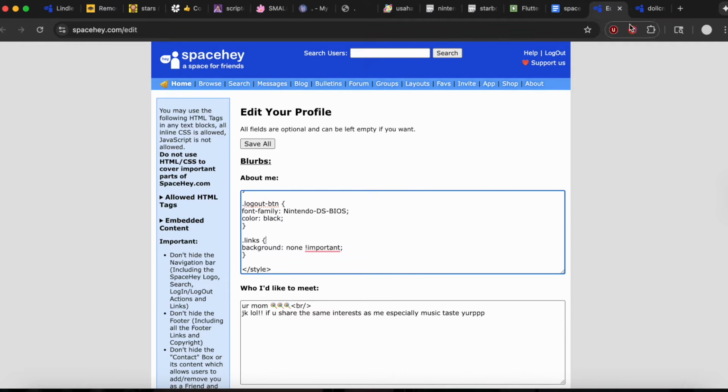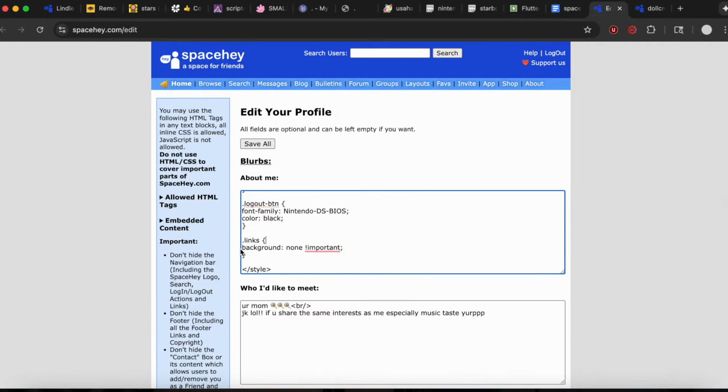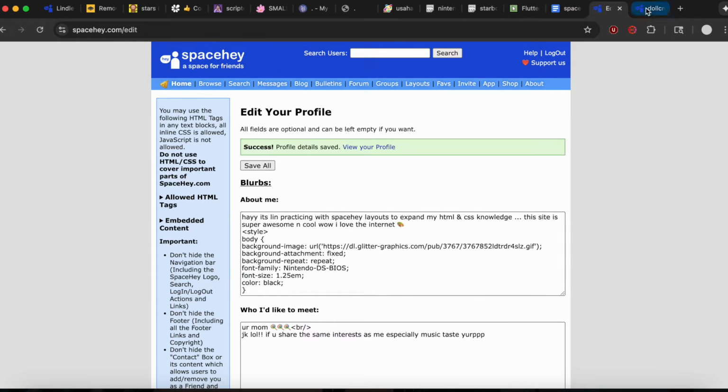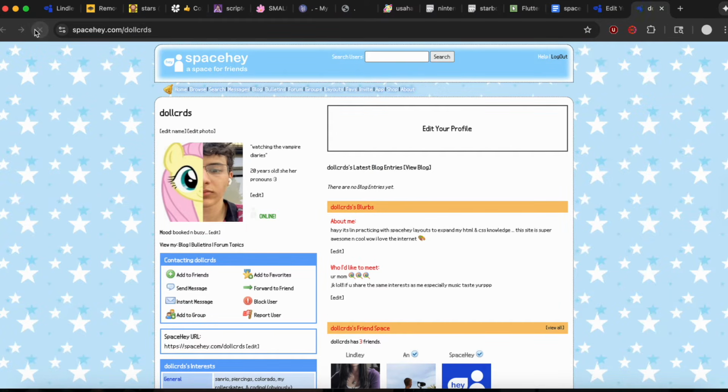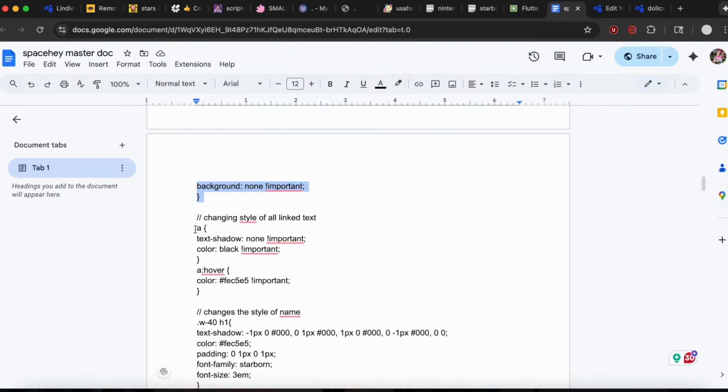So for example, this obviously already has a background set to this blue color, but we are saying that background none should take priority over the light blue background color. And sometimes you don't have to put this even if HTML already exists for an element, and I'm honestly not quite sure why, but in this case we do. So now that I have that there, the background will actually disappear. Could not for the life of me figure out why, but there we go.